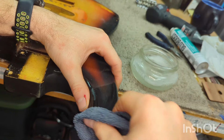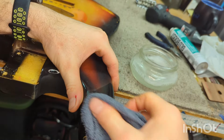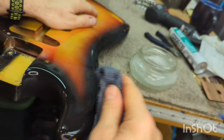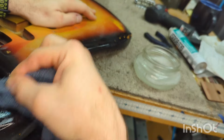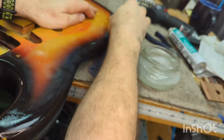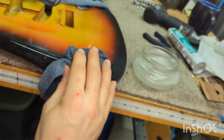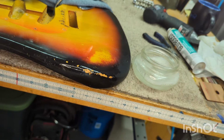That filth. Man, that is super cool, though. Oh, you're ruining it. Look at that. Going around this side for a little bit, kind of cleaning it in like quadrants.